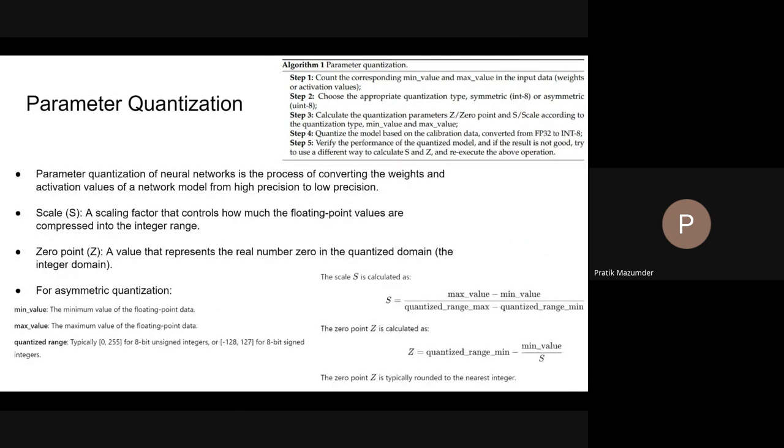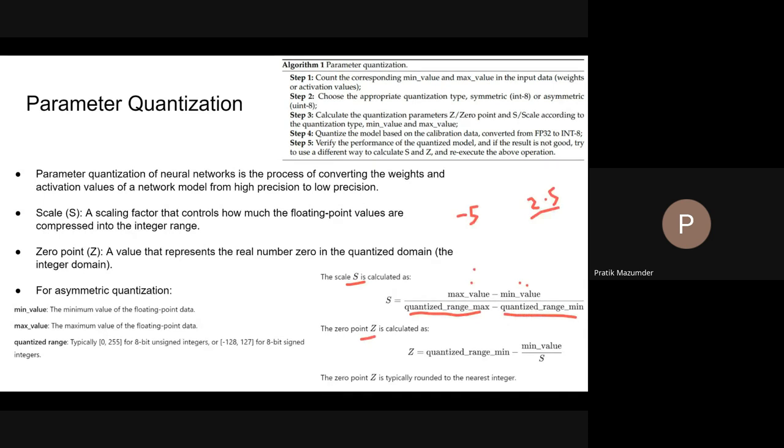So for asymmetric quantization, what you will end up doing is that you'll calculate the scale and the 0 point first. The scale is based on the max and min value of the real valued samples that you have. Suppose your weights that you're trying to quantize have a range between, say, -5 to, say, +2.5. So that will be your min value and your max value, and you'll obviously have to get the gap between those. And you take the quantized range, whatever you're considering.